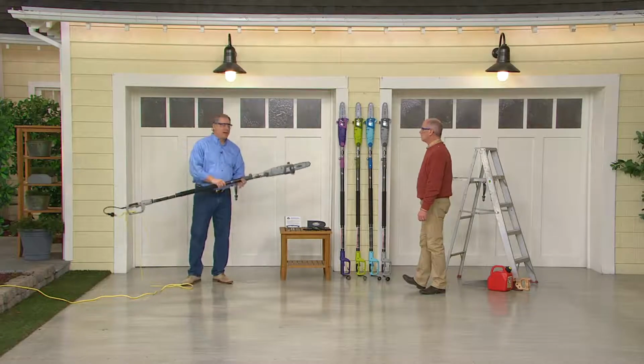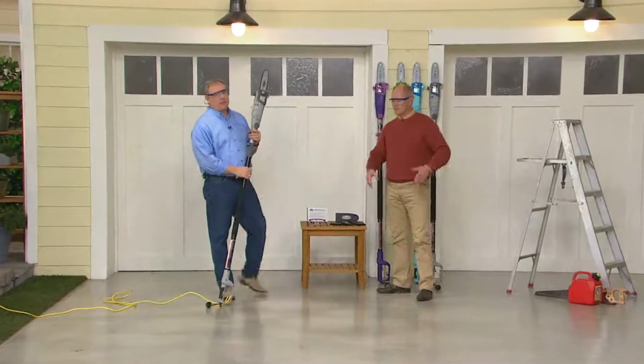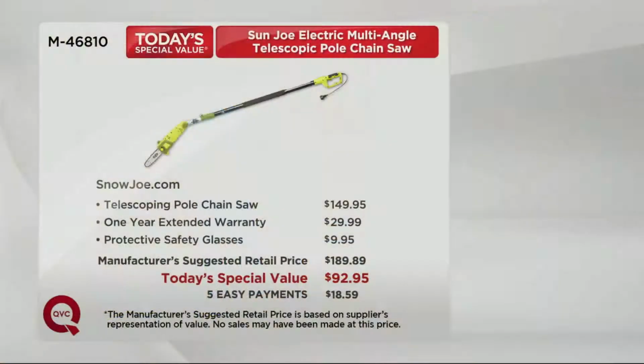And again, this guy weighs 7.9 pounds. You're carrying a gallon of milk into your house a couple times a week. That's 8 pounds. Right. So if you can do that, you can use this. The value story is wonderful, and Joe built this machine for us.